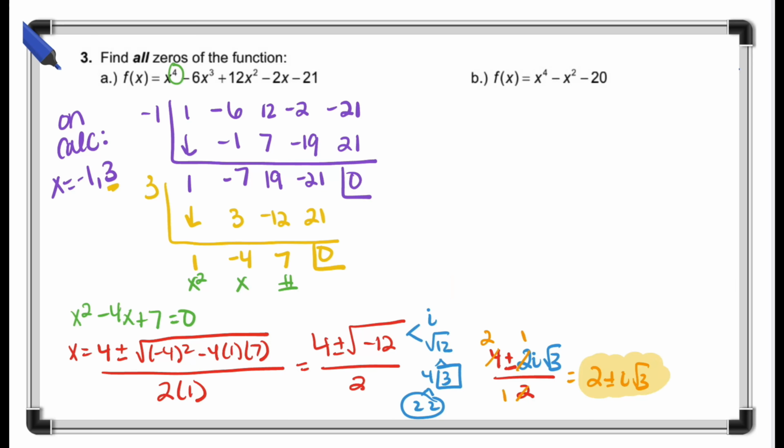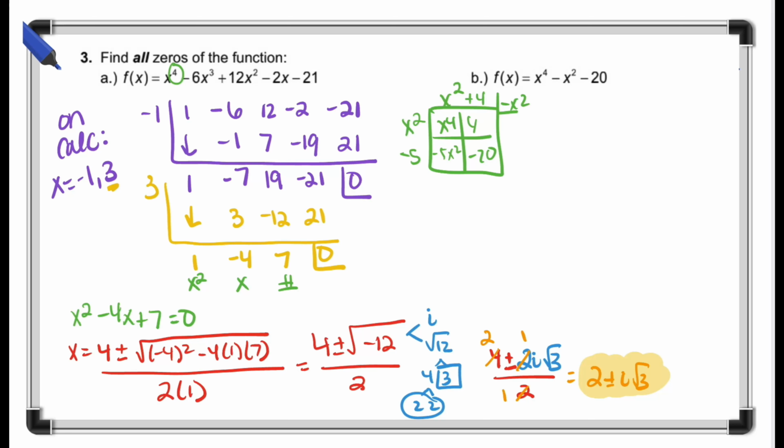Okay, so in letter B, let's go ahead and look and see how we can factor. So again, use the same sort of quadratic techniques. So you can do your box. Now instead of x and x, you're going to get x squared times x squared. That's going to get us x to the fourth. And then I need to get to negative 20, but then add to a negative 1. That's going to get you negative 5 and a positive 4.